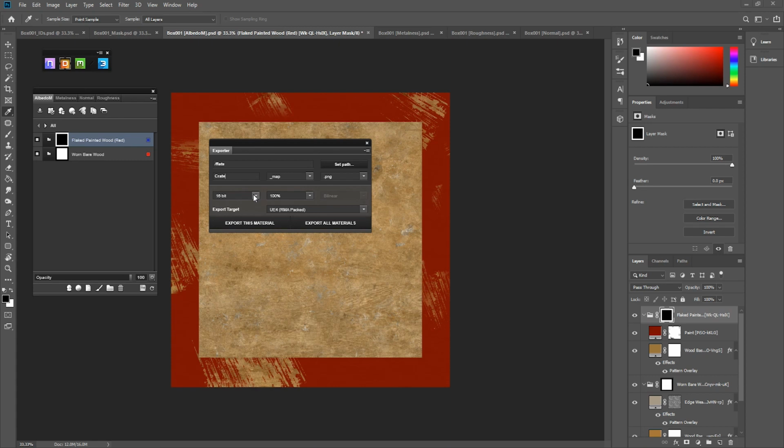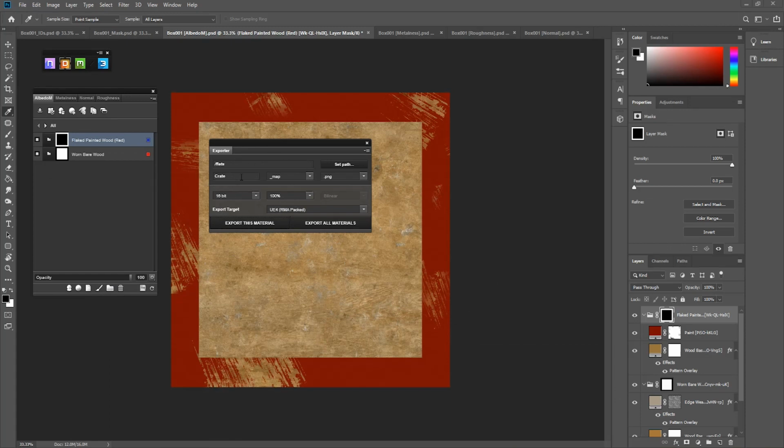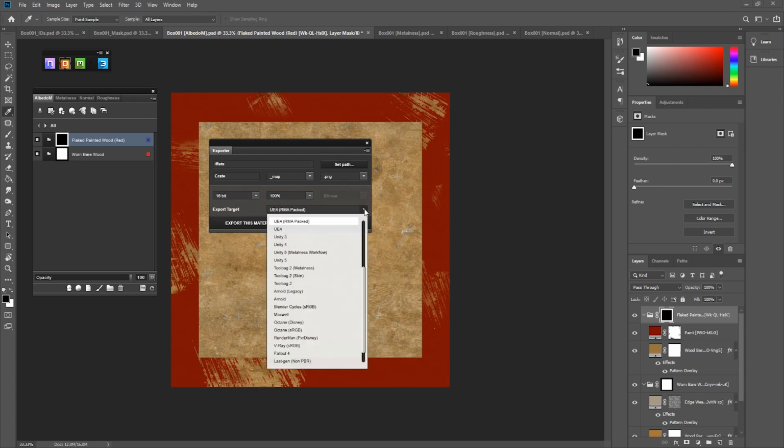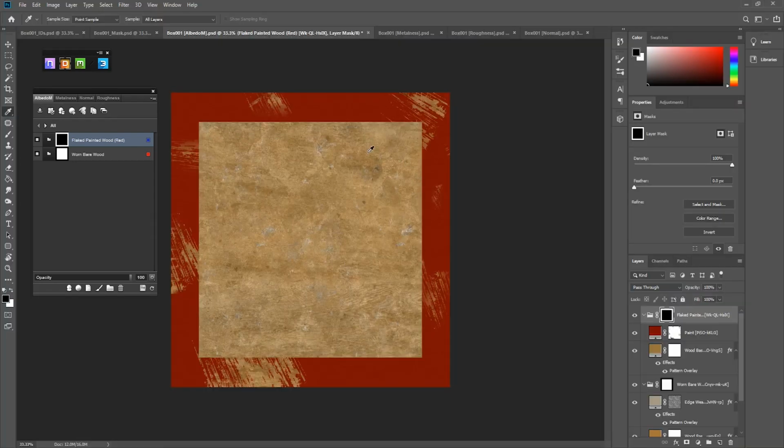That's pulled directly through from 3D Studio Max, where, even though we called the model crate when we exported it, it's still called box 001. So it's reading that information, which is why it's sitting there as box 001. I've changed that to crate, and it's a .png file. I've changed the output to 16-bit so there's a little more detail, and you can see the export target is still set to UE4. Interestingly, you can still change it at this point. So I'll click Export All Materials, and that's all fine.